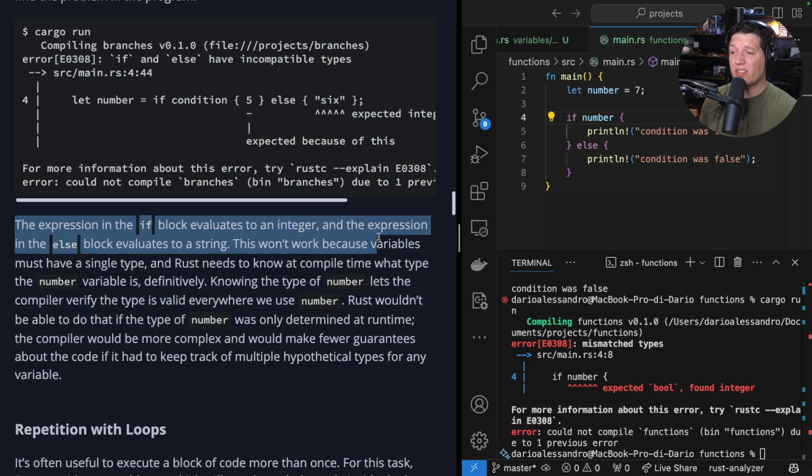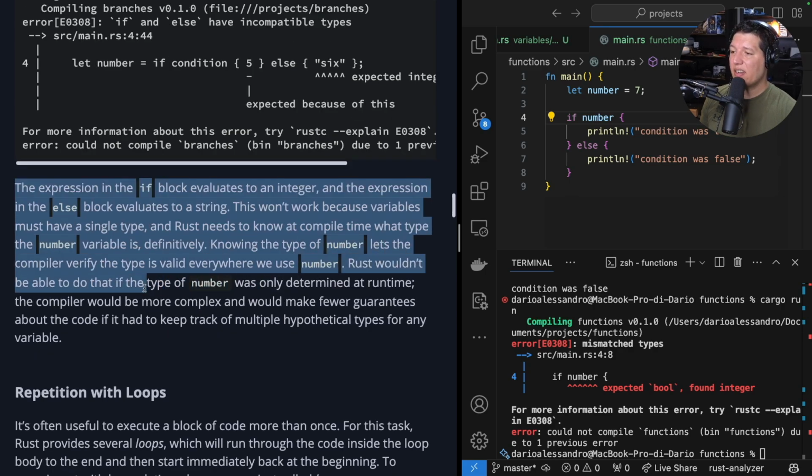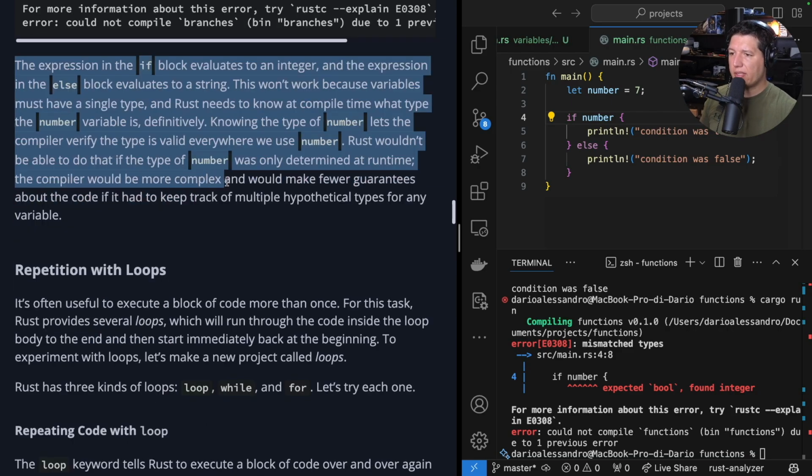This won't work because variables must have a single type, and Rust needs to know at compile time what type the number variable is definitively. Knowing the type of number lets the compiler verify the type is valid everywhere we use number. Rust wouldn't be able to do that if the type of number was only determined at runtime. The compiler would be more complex and would make fewer guarantees about the code if it had to keep track of multiple hypothetical types for any variable.